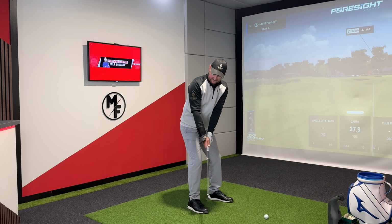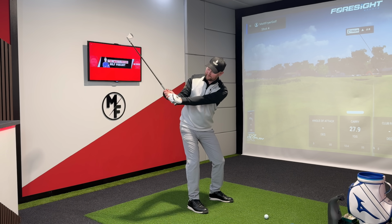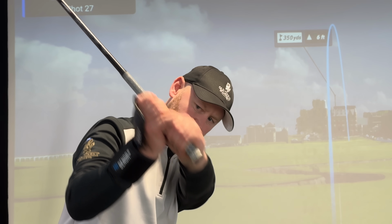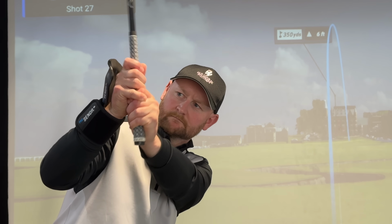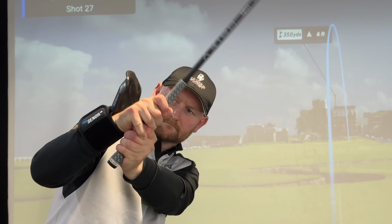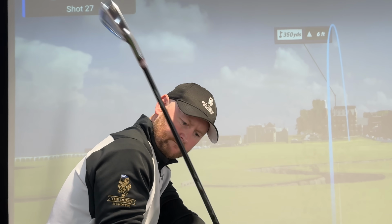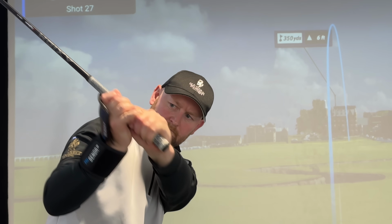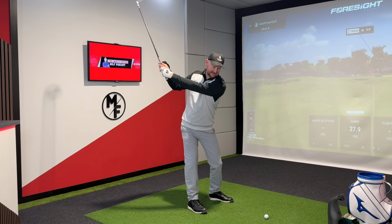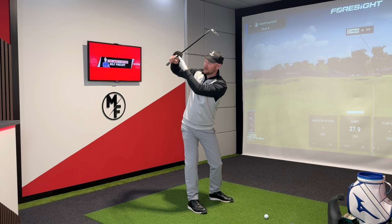As you're making the backswing, as I'm getting my lead arm up to parallel to the ground, I'm trying to get my right hand to sit into the cradle here. So then when I get up to the top, I know that A, I've created the angles I want, and also, as I've done this with my new grip, I can see that my face is nice and square as I'm going through here. What I'm not looking for is something where I used to get a little bit short and wouldn't quite have my hand reach the cradle here, get a little bit short, and then sometimes I would get across the line and be nowhere near.